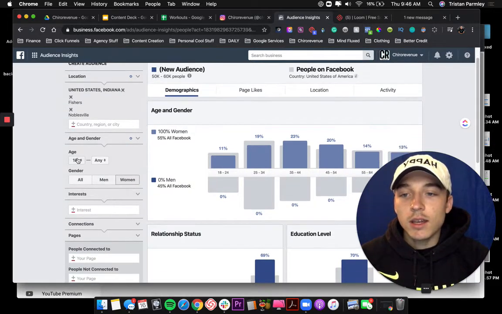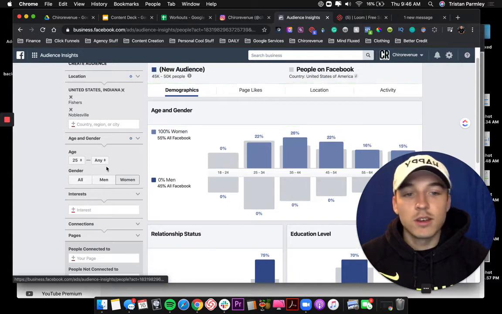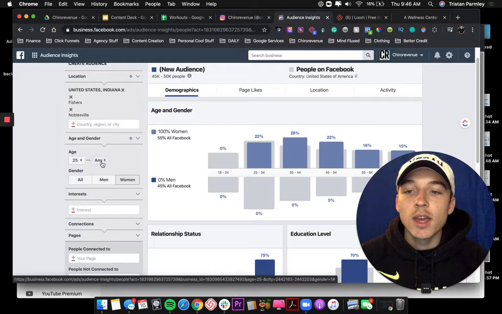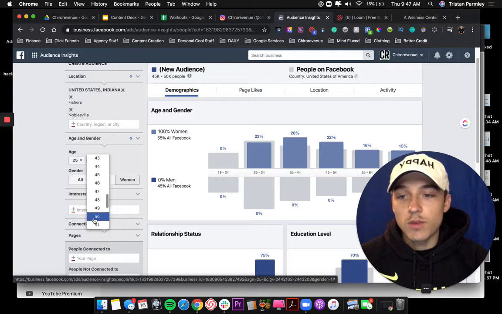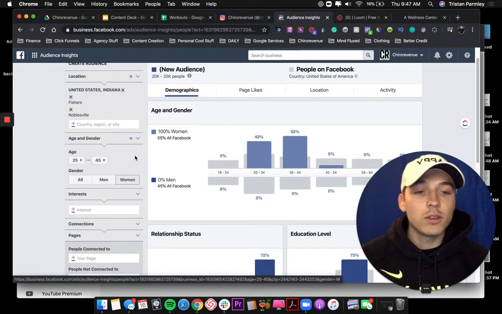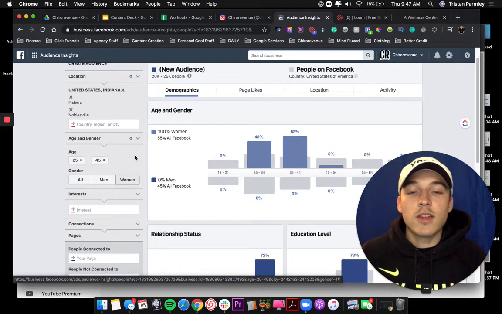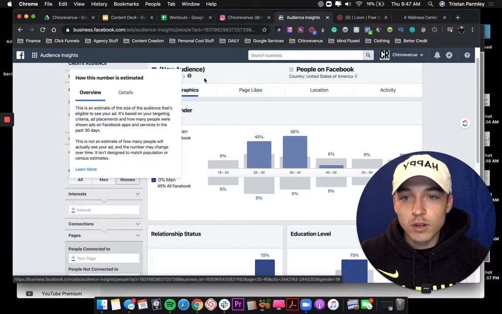And then I am going to change the age. Now, a lot of people will be very specific, and if you try to put in one age, like only 25, it is going to make your audience so small you can't get any insights. So I like to do 25 to 45 because they're the most active on Facebook. They're likely getting married, having kids, they're educated, right? And that's a core audience for chiropractors. And you can see 20 to 25,000 people.